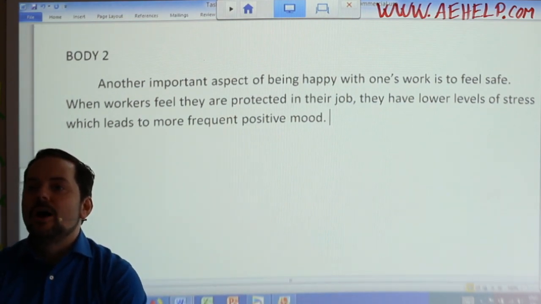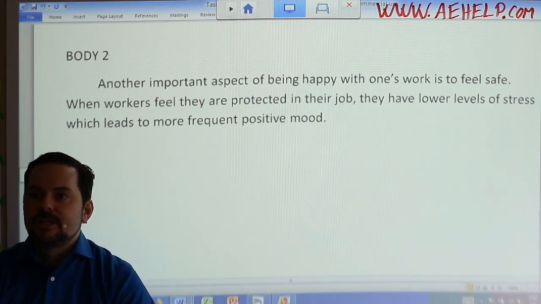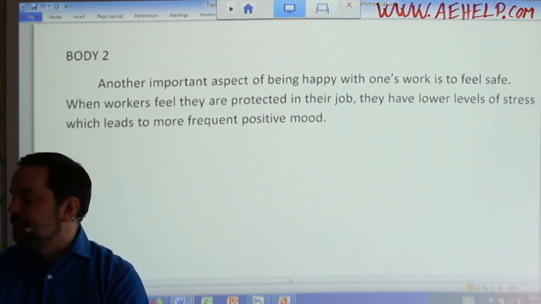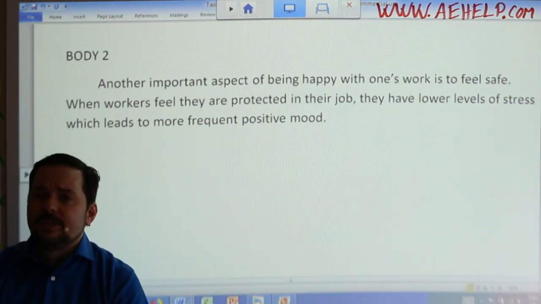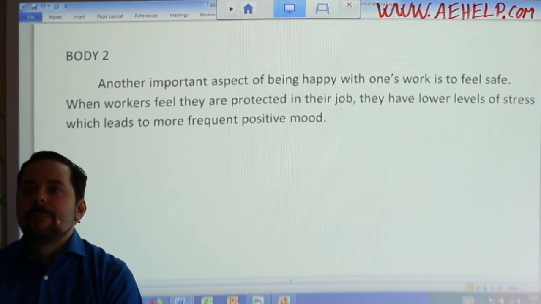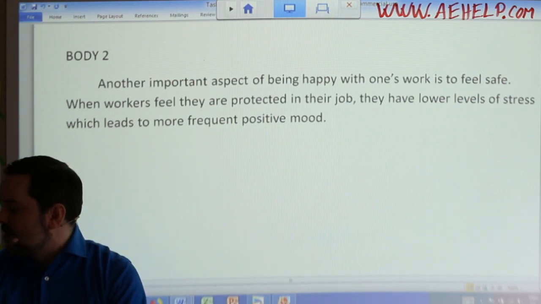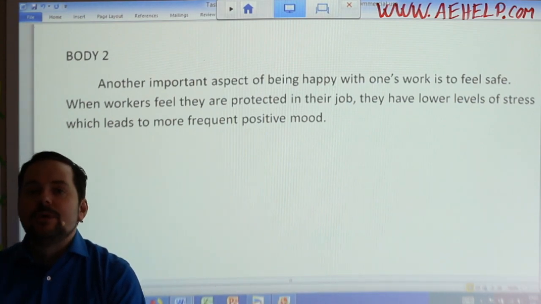Abu Derbala, you're going off topic with safety, promoting creativity and productivity, and that's not necessarily true, so careful with that. Careful with going off topic. We're not talking about productivity, guys. We're just talking about job satisfaction. That's our topic here. All right, so we have our topic sentence, we have our explanation. Now we need an example.